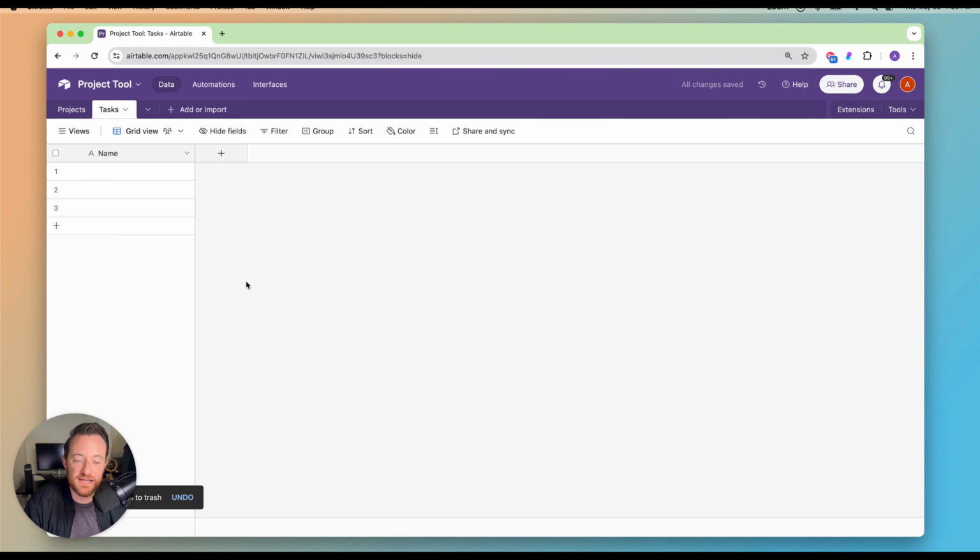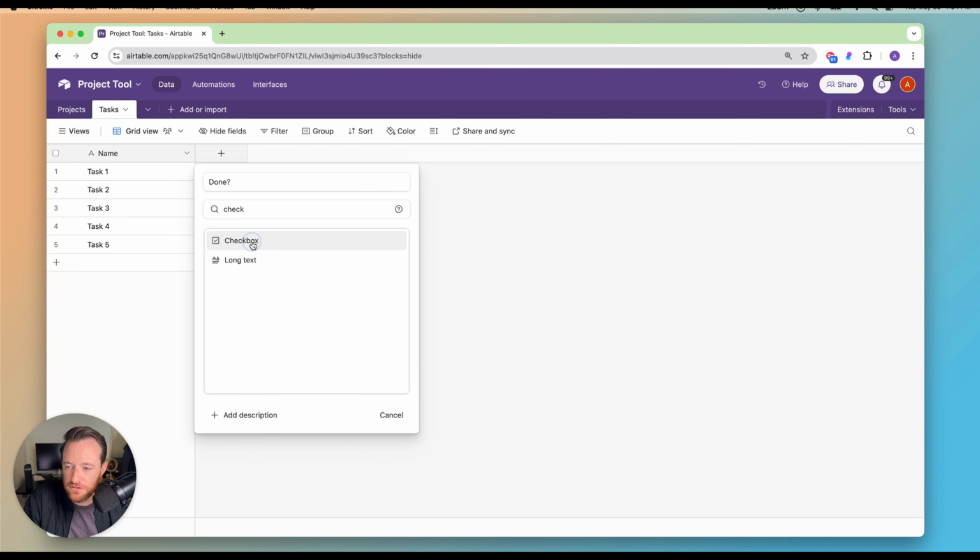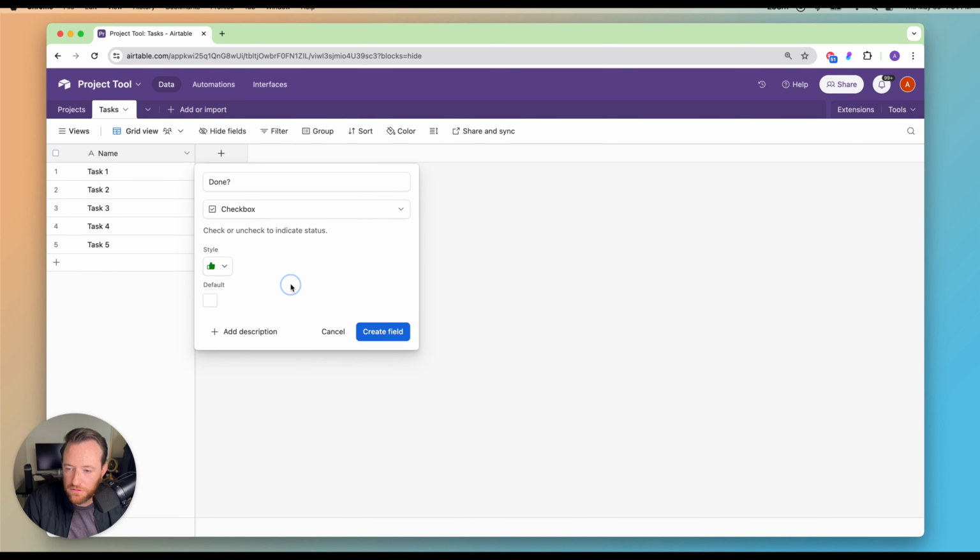We're going to imagine that our tasks will always be unique, although that may not be the case in reality, but just for the sake of learning. So I'm going to go ahead and add a few tasks here. Okay, really original. And instead of having a status for tasks, let's just have a checkbox that someone can check if it's done. Okay. What's cool about the checkbox field is you can change the style. So we're going to make it a green thumbs up.